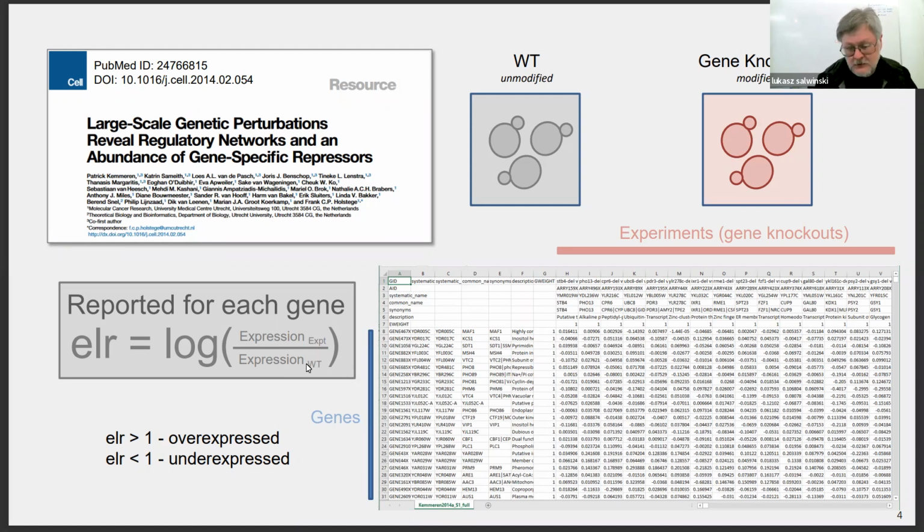If you want to see the change in expression level, typically you report it as a log of the ratio. The idea is that if the log ratio is higher than 1, you've got overexpression. More of the gene is expressed in a given experiment than in the wild type. If the log ratio is below 1, it's negative, it means that expression dropped. This is pretty conventional. Sometimes the log is base 2, sometimes it's log 10, but typically data is provided as a log ratio table.